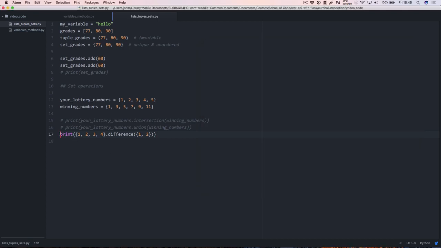So these 3 set operations are really useful in some cases, and just not very useful at all the majority of the time. However, if you know about these, there will be a moment in time where you will realize that this is the perfect solution for something you want to do, and then you'll know that this exists. And most of the time you won't use them at all, but nevertheless, they are there, and if, for example, you want to calculate lottery numbers, then this is the perfect tool, really. If you ever want to deal with unique and unordered things, then this is also a perfect tool.